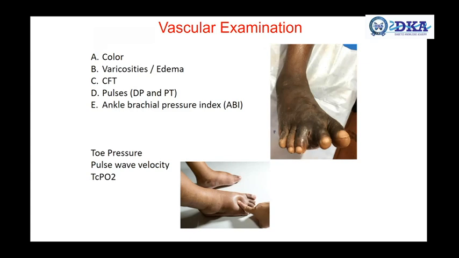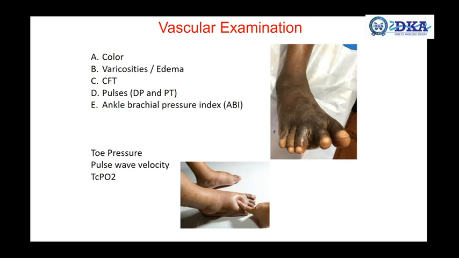We look at the color of the wound, whether it is black, red, or brown, and whether the patient has any varicosities, varicose veins, or any ulcer, to rule out ischemic, arterial ulcers or venous ulcers. And capillary filling time is a very important thing that can be done with the patient. If the patient is having more than 3 seconds, then the vascularity is compromised.